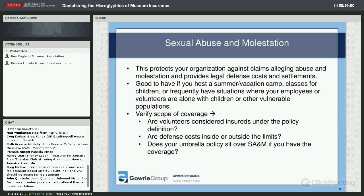And I have some risk management advice for those who do want to host their own alcohol events, and the things to look for. Just really quick: train your own people as TIP certified, which various states have ways to do. Avoid open bars, control the serving types of drinks, and consider the type of beverages you're going to be serving, wine and beer versus hard alcohol. Obviously, hard alcohol can be more potent than the other two. Control the number of drinks a person can have at one time, so offer drink tickets. Always close the bar at least 1 hour before the end of the event. Serve food more than just crudité, heavier hors d'oeuvres.